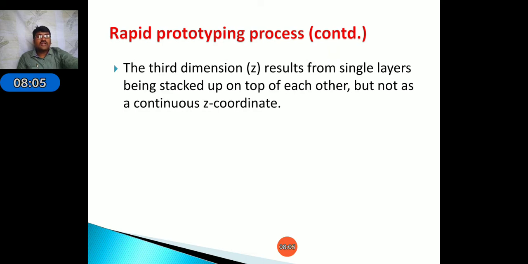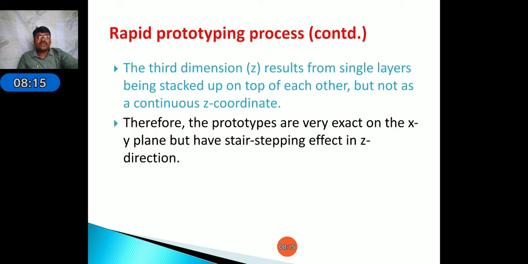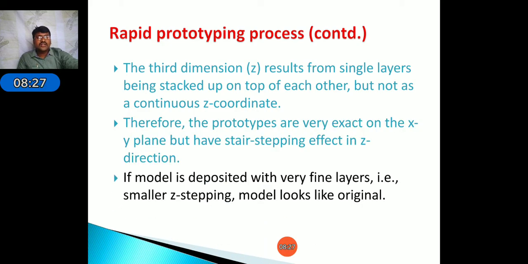Next, the third dimension, that is z, results from single layers being stacked on top of each other, but not as a continuous z direction coordinate. Therefore the prototypes are very exact in the xy plane but have a stepping case in the z direction. If the model is deposited with very fine layers, that is a smaller z stepping, the model looks like the original, compared to the traditional process.